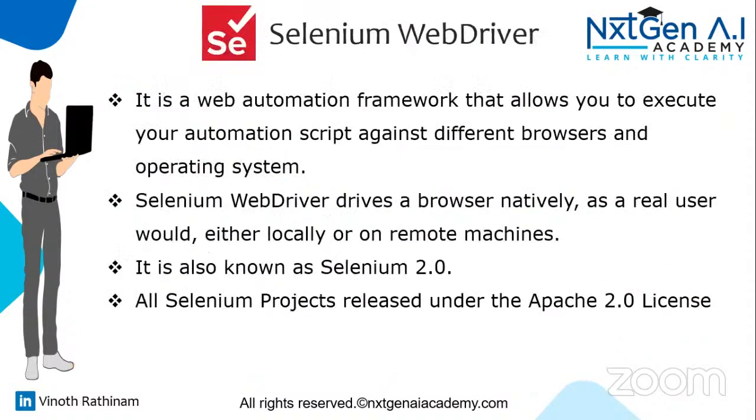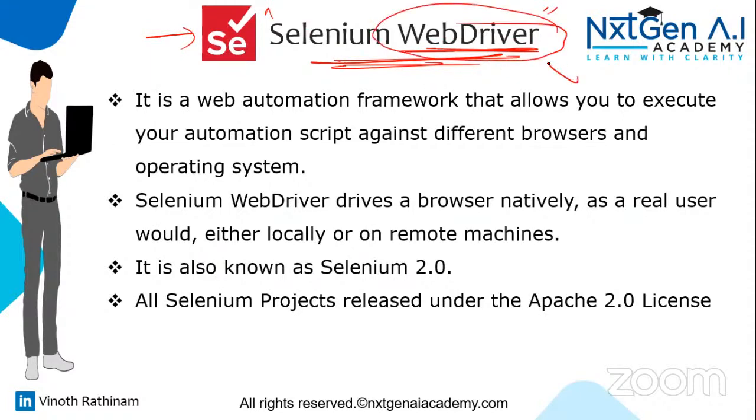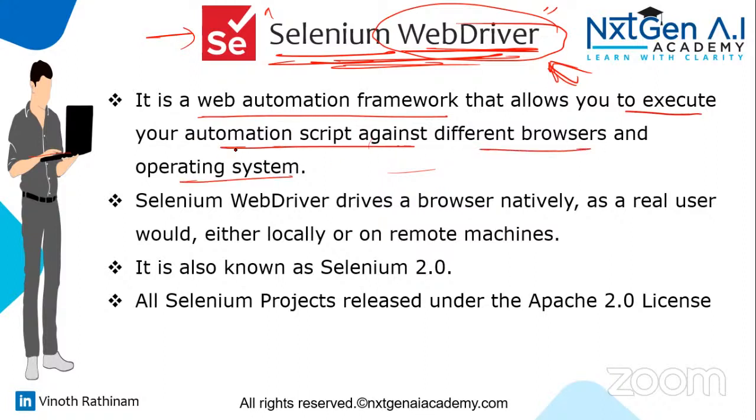This is an advantage. Now, the next tool is Selenium WebDriver, which is the main one for us. The main objective is to learn automation using Selenium WebDriver. So again and again I'm saying, while preparing your resume, when you send it to me, don't just mention Selenium, mention Selenium WebDriver specifically. It is a web automation framework that allows you to execute your automation script against different browsers and operating systems. So this is the definition.